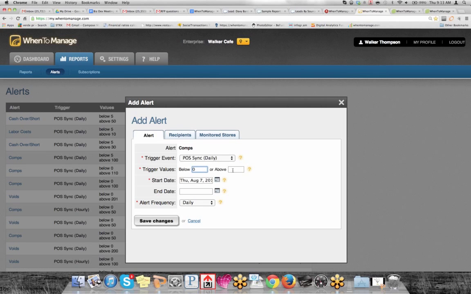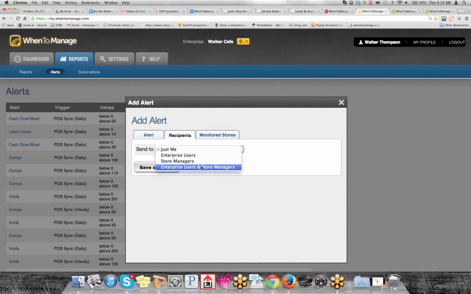So in this case, if I set the trigger value at 0 and I want to go to $150, I can do that. And when I set that trigger value, it's going to say, how long do you want to monitor this? At this point, it may be just today or maybe in perpetuity. It kind of depends on what I want to do. But if I'm happy with this trigger, if I'm happy about labeling this concern here, once we indicate that update from the point of sale system, we send you, your managers, anybody you kind of desire in the operation a text message and or email.